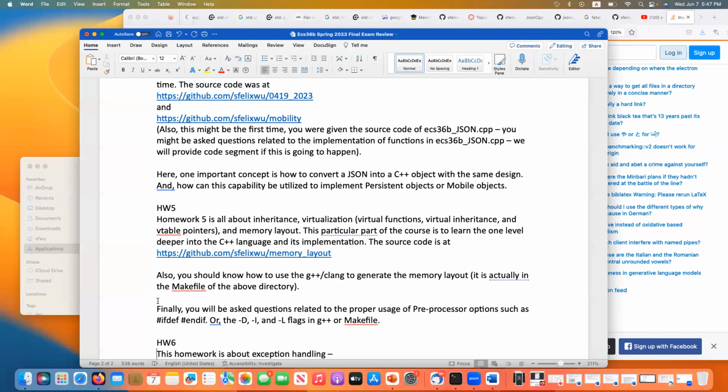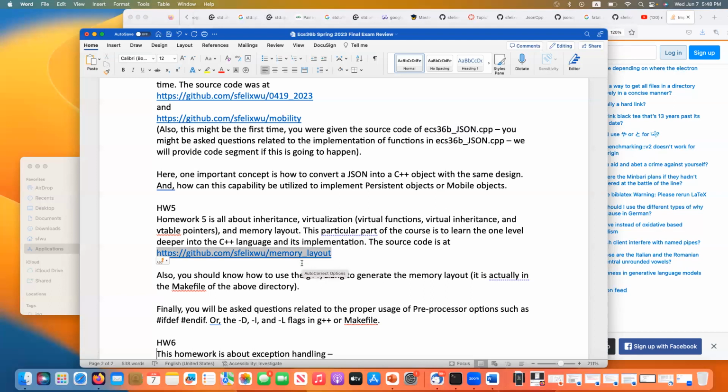For example, I give you a piece of code with a few virtual keywords, but the memory layout doesn't even have one single entry of the table. You don't have to run the code. Immediately follow the principle. You say, hey, this memory layout cannot be generated from that piece of code because it doesn't have a vtable pointer. It needs to have one whenever you have the keyword virtual.